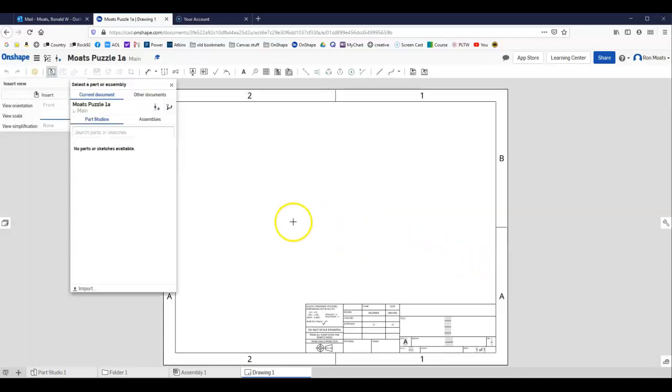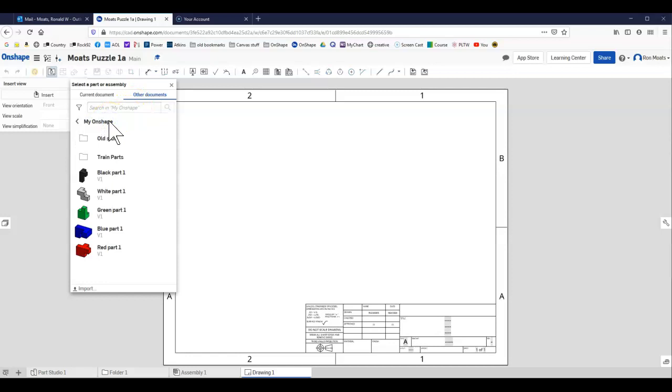Once that's open, we need to click on other documents and go into our OnShape account and choose one of our parts.